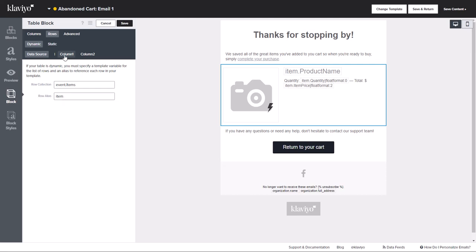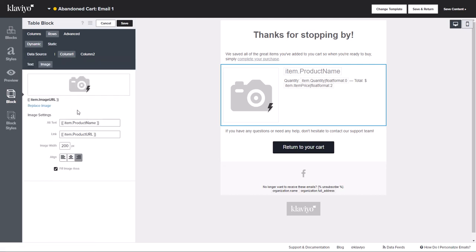Then under column 1, we have 2 curly brackets, then item.product_name, capital P, capital N, space, and 2 more curly brackets. There's also a space between these curly brackets and the word item. And then the one below for link, same thing, item.productURL, capital P, and URL is all capitalized, space, and the 2 closing brackets.